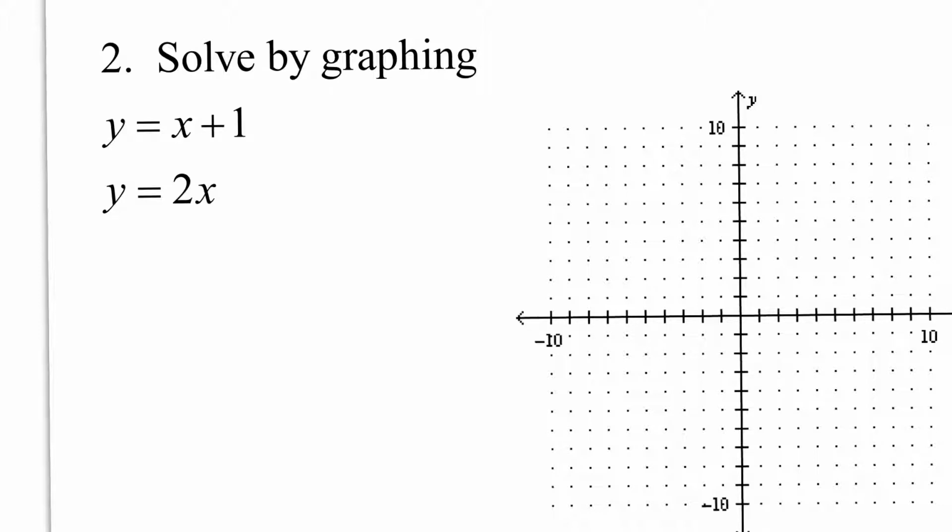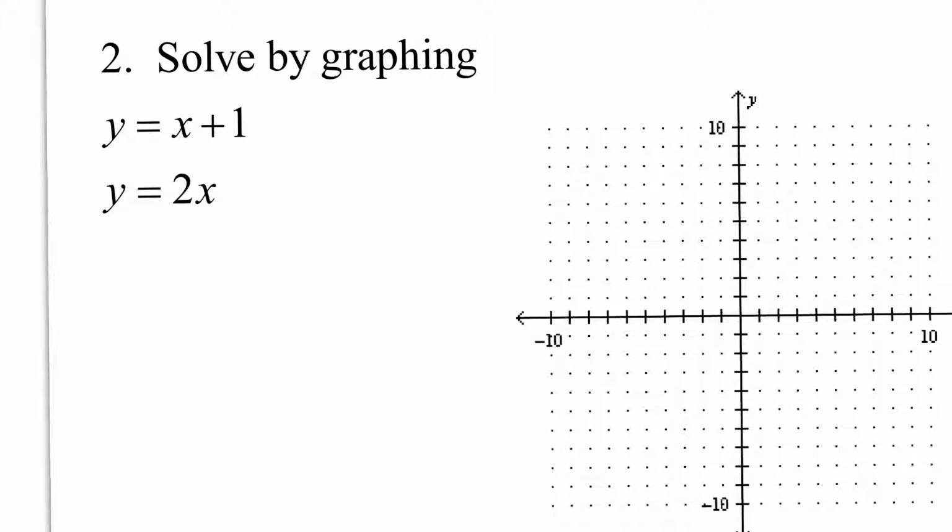But let's go ahead and figure out if these two lines, y equals x plus 1 and y equals 2x, do intersect one time. Notice that both equations are in slope-intercept form. The y is by itself. So when you graph a line in slope-intercept form, you find the slope and you find the y-intercept. I'm going to use different colors because I will have two different lines on the coordinate plane.